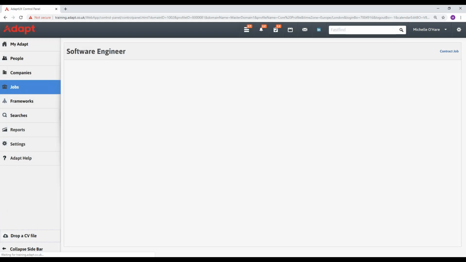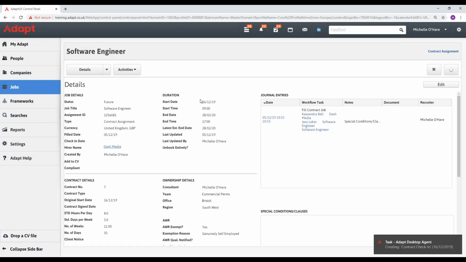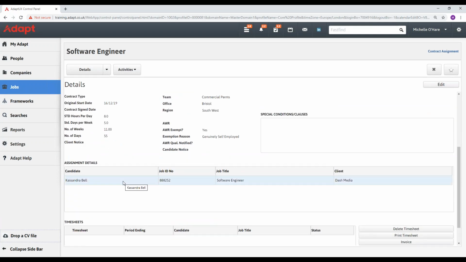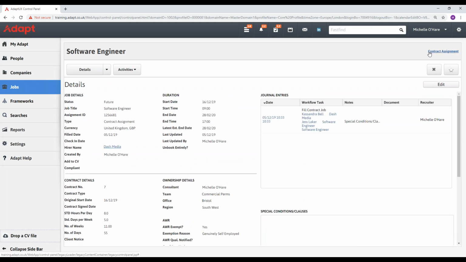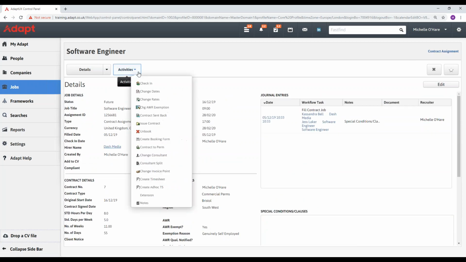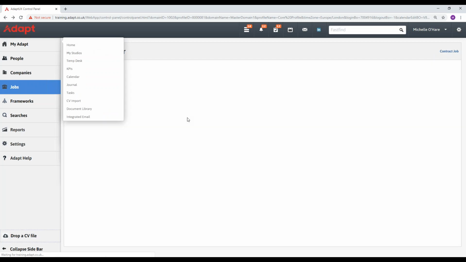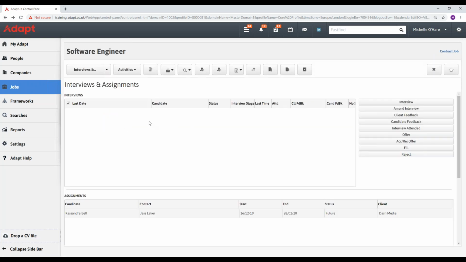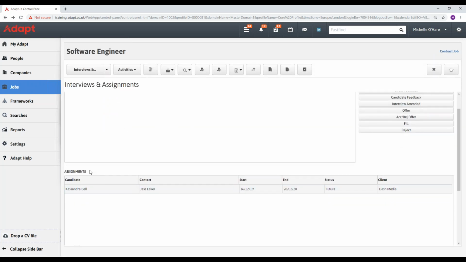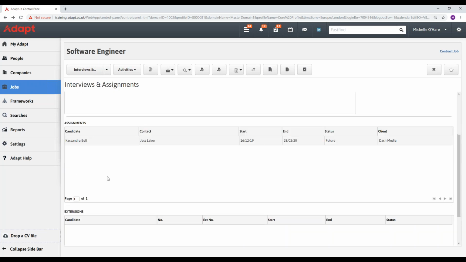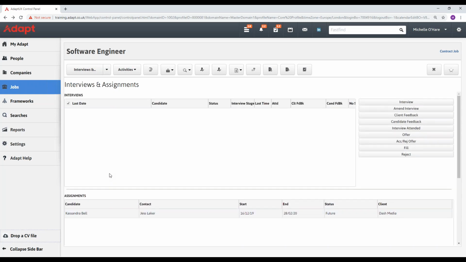And this is the final stage to book that person into the job. You'll see it creates an additional record now, which links that one candidate to the job. So down here we can see the candidate, link to the job, and link to the client. So there's a contract assignment record, and then you've got activities that you can run in here, which you can see in a different webinar. If we go back to our job, we can see down here, Cassandra has moved into the assignment section. So we know that she's booked into that role.